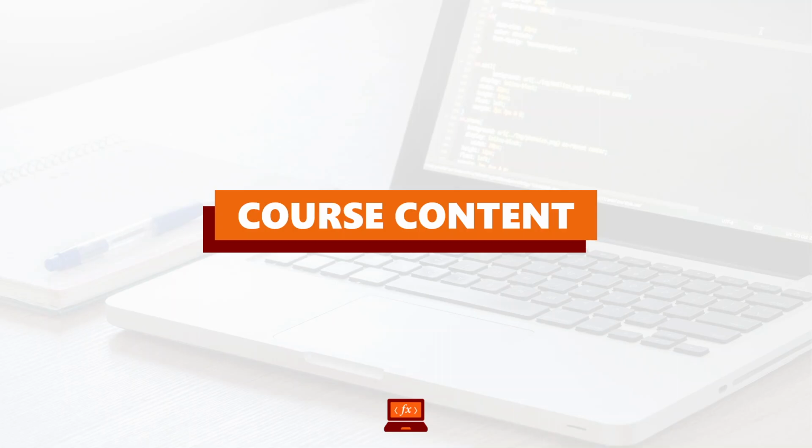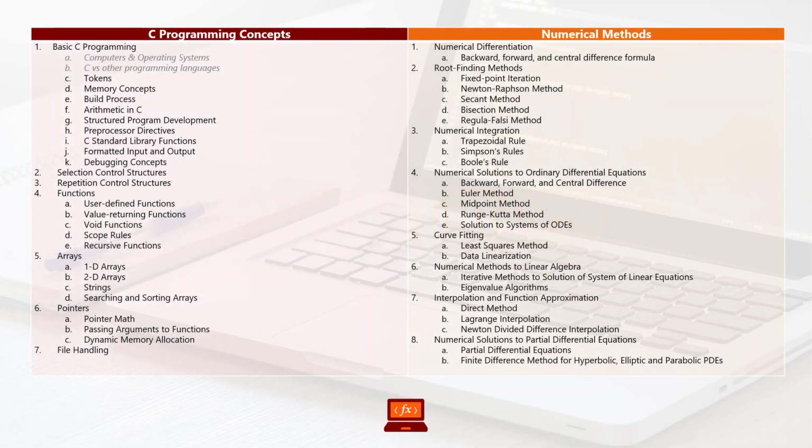Alright. Ano ba yung laman or ano ba yung pag-aaralan natin sa course na to? So ano yung matututunan nyo? It's actually divided into two: sa programming part and numerical or mathematical part. So sa C programming part, ito lahat yung concepts na matututunan nyo, supposedly. So we're gonna introduce yung basic C programming. Enumerated dito kung ano yung mga important concepts na kailangan nyo matutunan para makapag-code kayo using the C language.